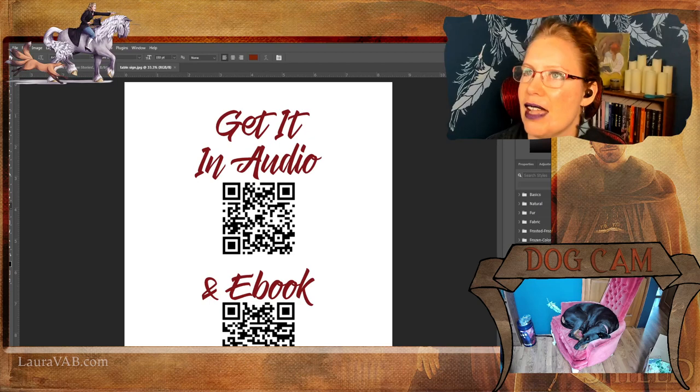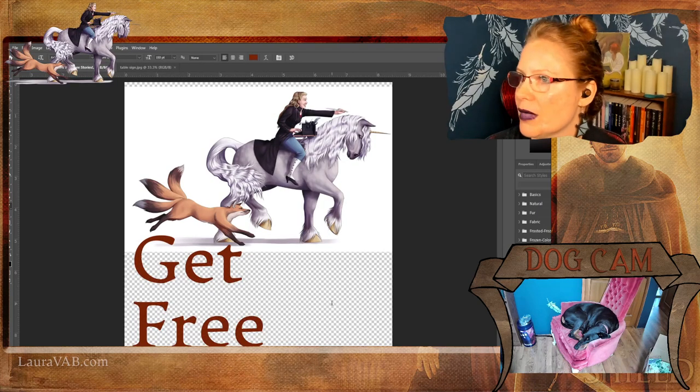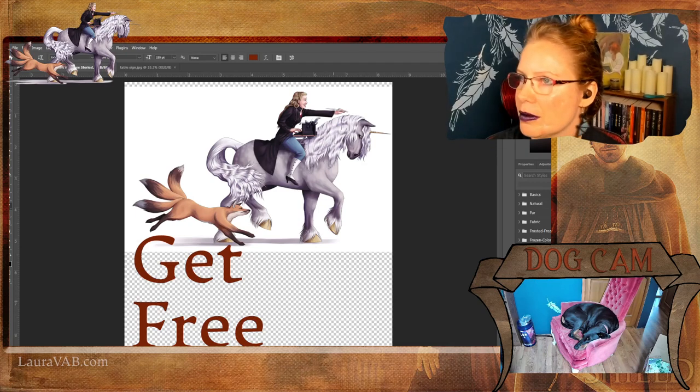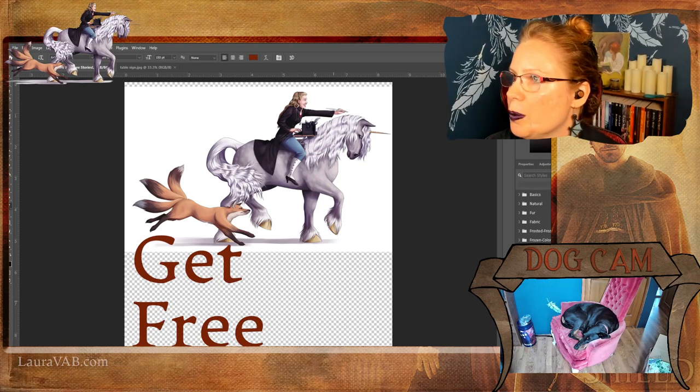So I'm just going to have things ready to go. And I'm going to drop my QR code right here, which I hope is showing on your screen. Just as soon as I find where I left my newsletter QR code, and I may just go make myself a new one because I don't know if I left it. It's not in my QR code folder. So, don't know what I was thinking. Sometimes I make mistakes. Oh, here it is.